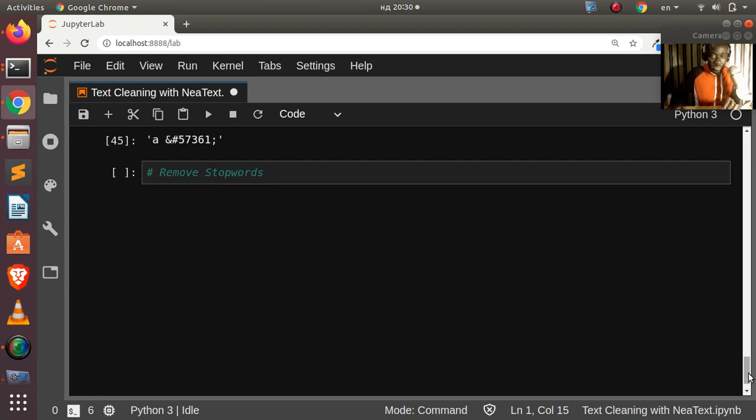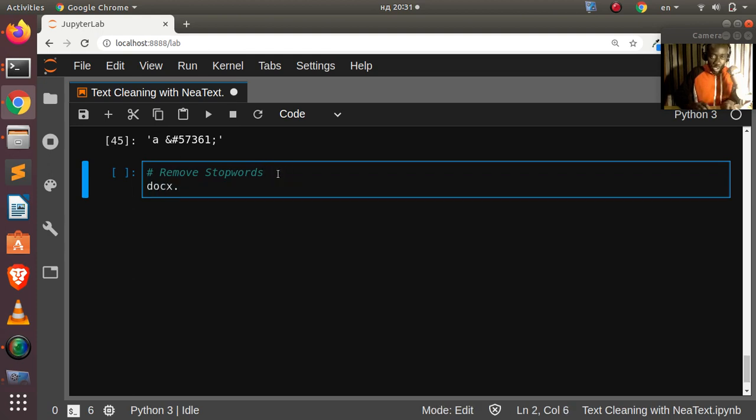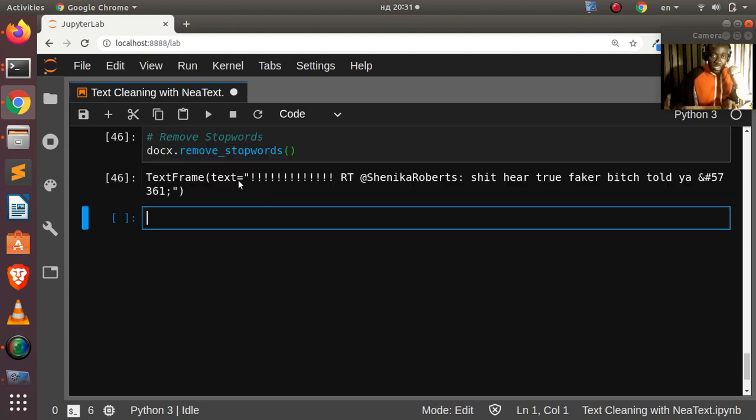I can actually do the same thing here by coming back again. So we have my document, then I'll just go to remove stopwords. So you can remove stopwords. In the stopwords, you can specify the particular type of stopwords that you want, in case you want to remove English stopwords, French stopwords, and the rest. So remove stopwords. Then I can just go straight away with this. So it's going to remove all the stopwords from our text. You can see from here that all the stopwords have been removed.